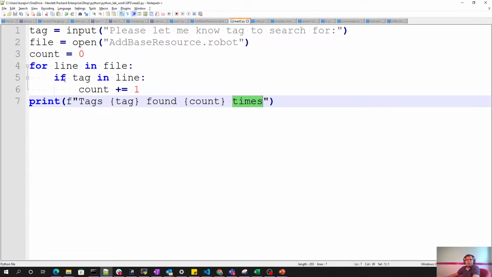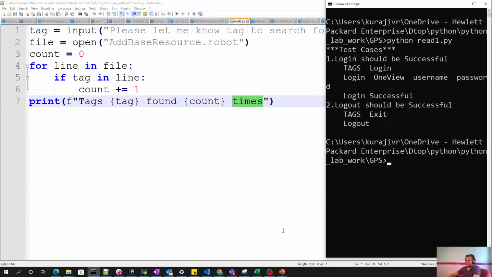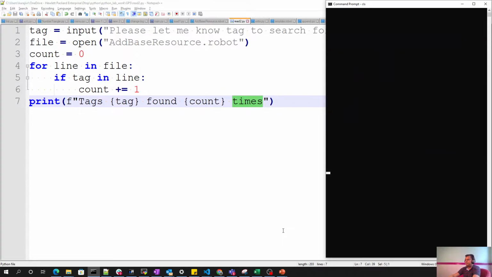Like in this example, we are saying that if the tag we got from the user exists in the line, we increase the count. And once we reach the end of the file, we print what tag the user provided and how many matches were found. So let's go back to the command prompt once again.